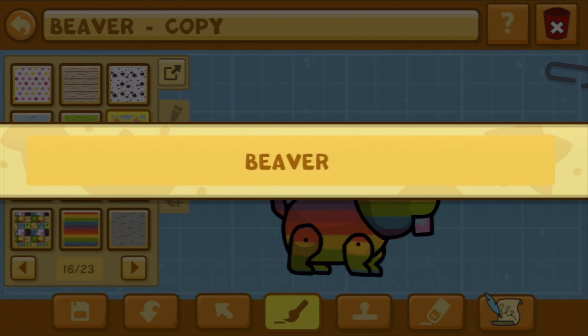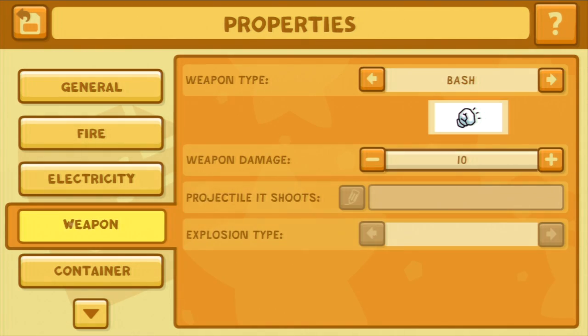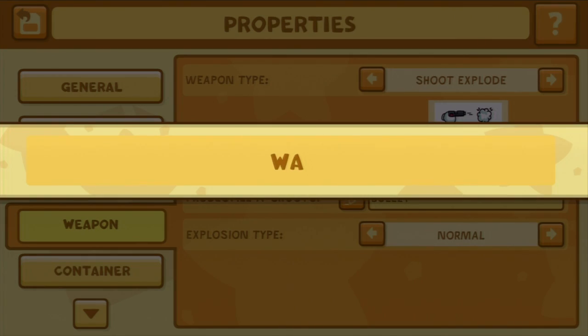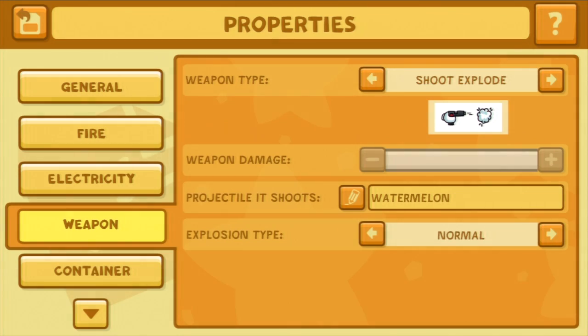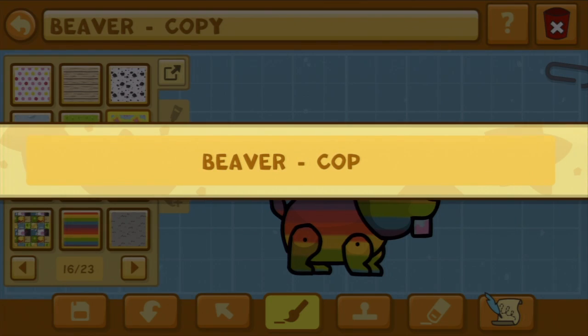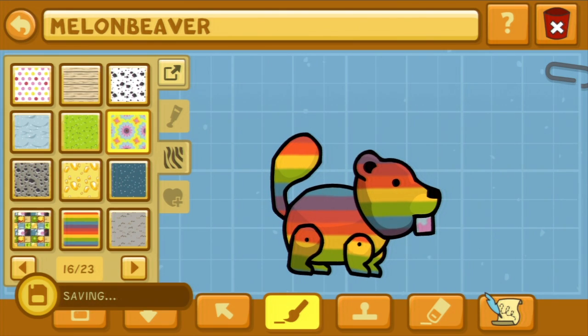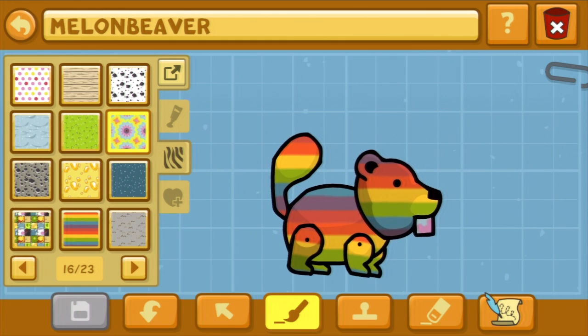But yeah, what should we name it? Wait, did you make it? Oh, it shoots exploding watermelons. What's wrong with me? Oh, that was like the biggest feature of it. Shoot, explode. Watermelon. And we're going to give it a large explosion. What should we name it? Bidoof. No. MelonBeaver? Sure. MelonBeaver. I make it one word just because it's easier to have it not confused with actual adjectives or whatever.